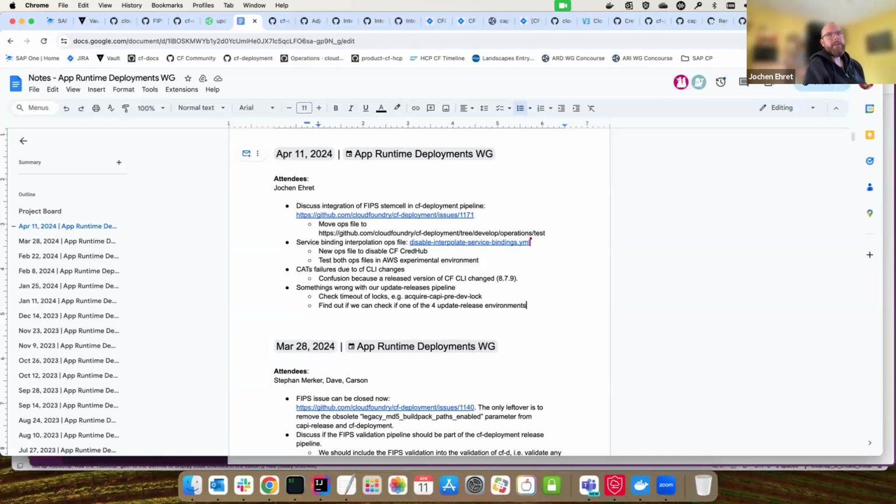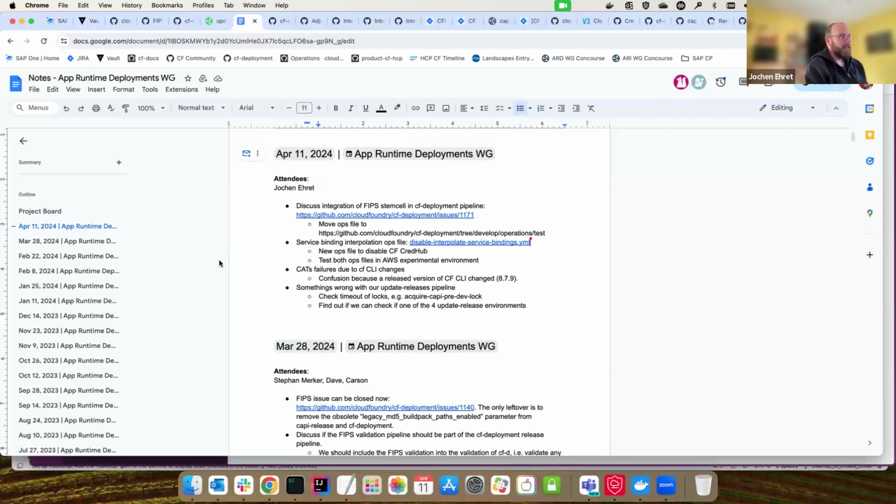Could do it on Git level and check if the last commit in the claimed folder for one of the four environments is older than so and so many days. And I don't know, maybe there's a Concourse resource pool way of solving that.